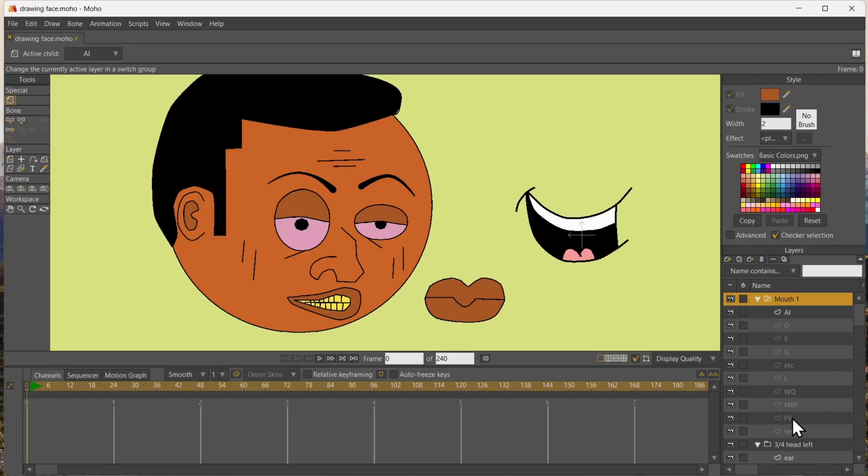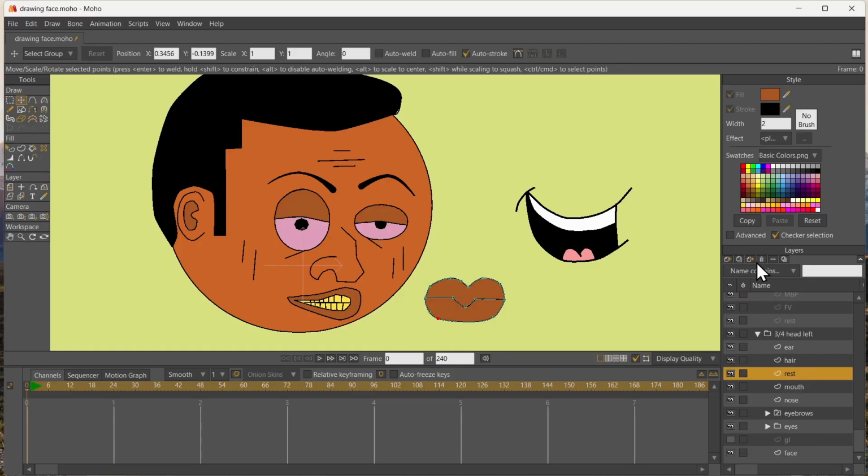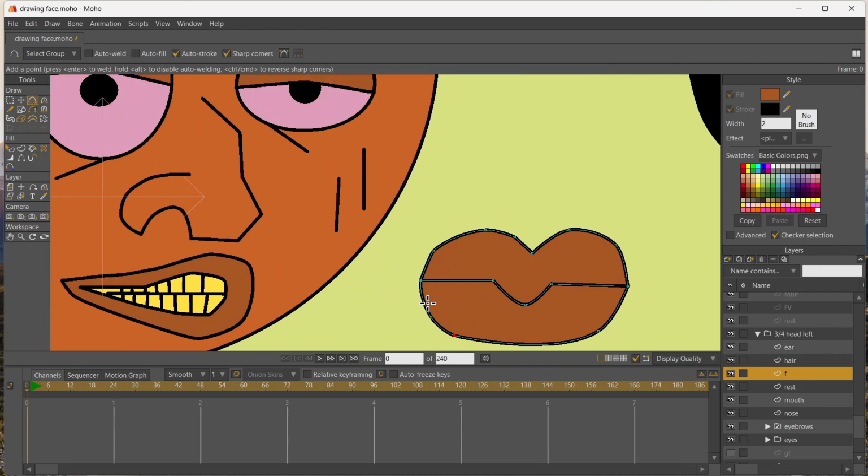And when you do all the different mouth positions, you put them in a switch layer. Just like the eyebrows and the eyelids, you put those mouth positions in the switch layer. And if you want to do it manually to have your mouth positions move precisely, you can scrub on the timeline, and every time you say a different syllable, you could switch the mouth.